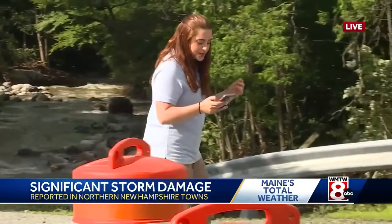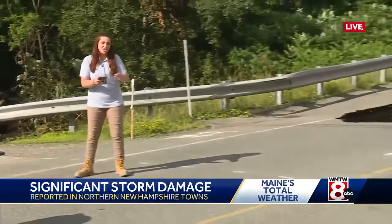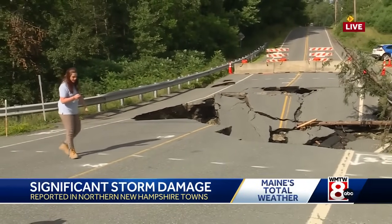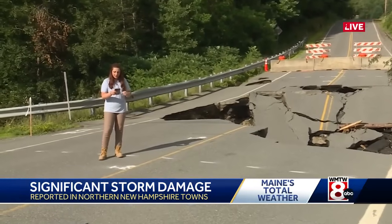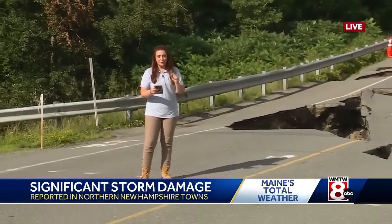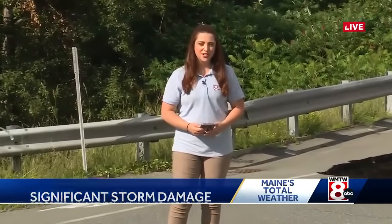He also says that the town has really stepped up in offering help and aid to people who were trapped by some of the water. He says it's really good to see them step up, and they think highway crews will actually have the back roads at least passable by later tonight. But like Route 31/35 where I'm standing, it will be a longer time. Reporting in Dalton, I'm Emily Pike for Maine. Back to you.